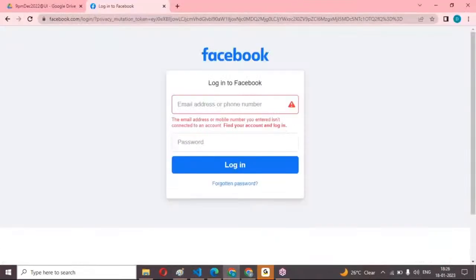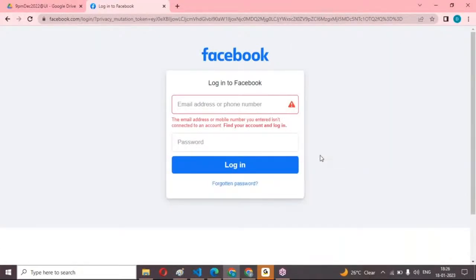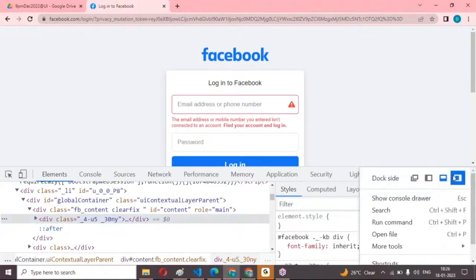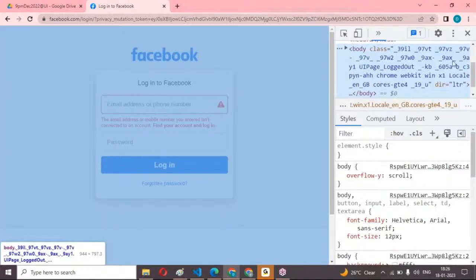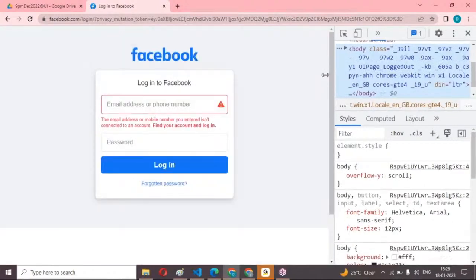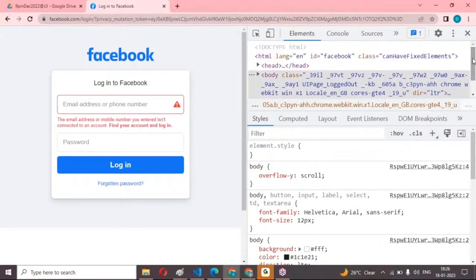See here. Right click and inspect element. Now you can see how that web page was developed. That web page is developed by HTML head and body. The standard code of HTML is doctype HTML, head and body. This is totally HTML code.